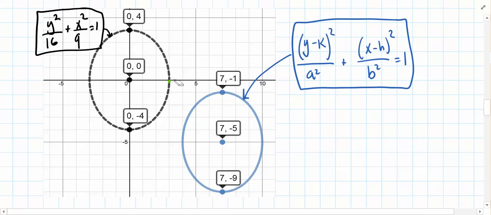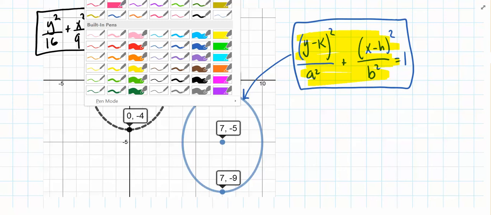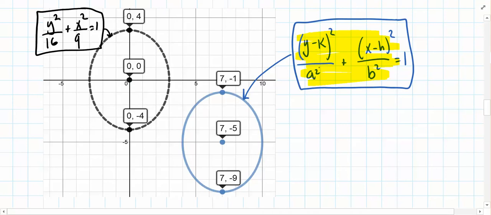We're trying to figure out how we get this ellipse from the center at 0, 0 over to a center at 7, -5. Well, I know that it's going to have this shape. The formula that I'm going to use is this one because I know that it's still an up-down ellipse. So I know my a squared is going to be underneath the y, and the b squared is going to be underneath the x. So that part I know. So the center is 7, -5. So this is my h, and this is my k.